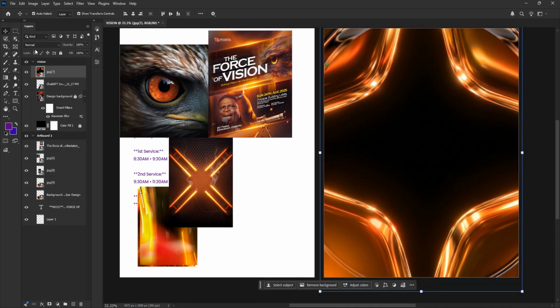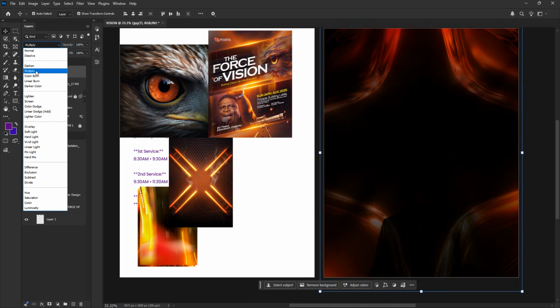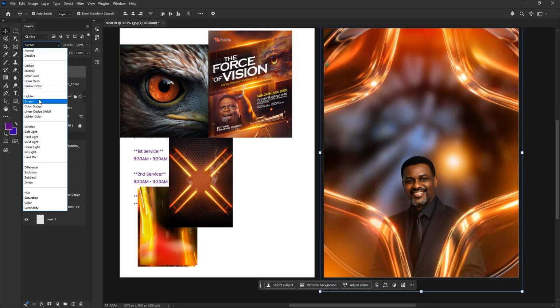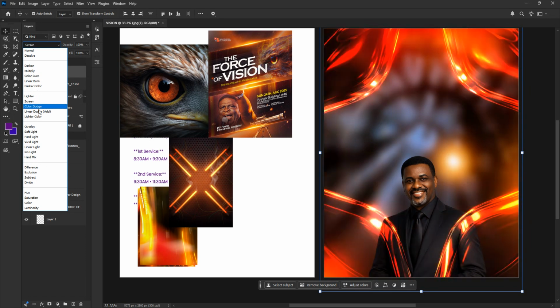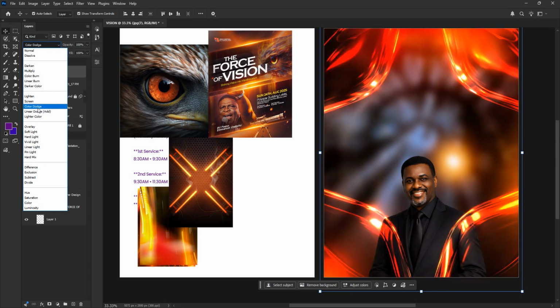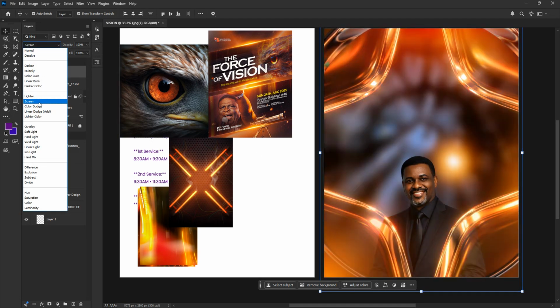So let me come to my display and play around with my blend mode. Let's start with screen. All right, I think I love what I'm seeing. Sometimes I use linear dodge, but it's always too harsh for my liking. All right, so let's use color dodge. So all the black has disappeared. That's why I was glad using it, because I know the black will disappear. This thing is still not on screen.